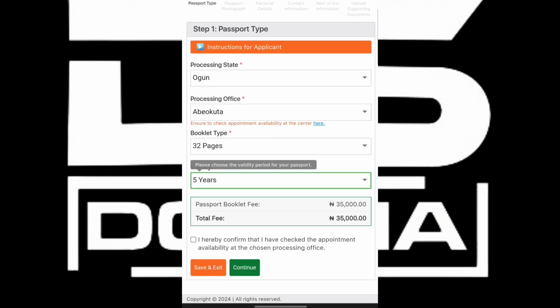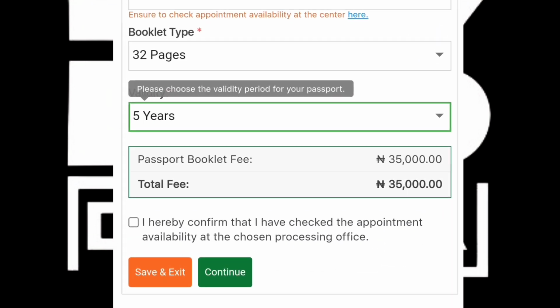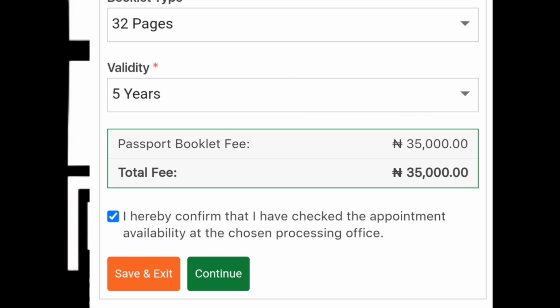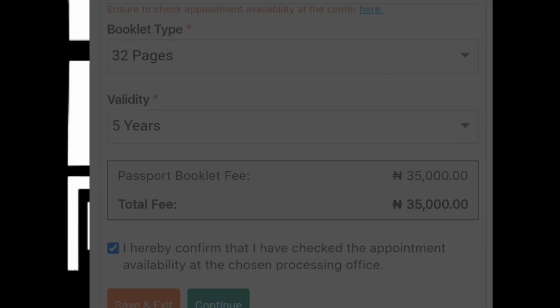The old price, around 2023 when I was making the first video about this, was actually 25 to 26,000. Now it has been increased to 35,000, as you can see here. So after filling out the processing information, you are going to click on I hereby affirm that I have checked the appointment available at this chosen processing office. Then you click on continue.